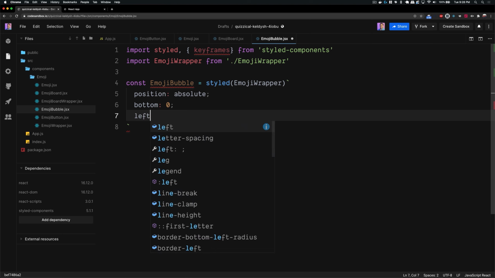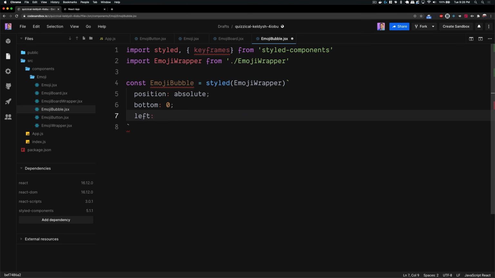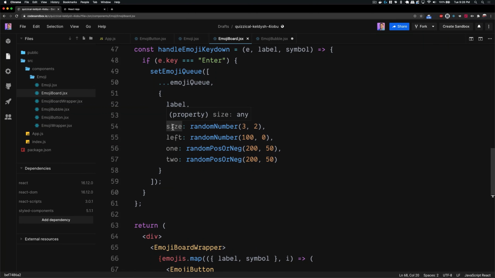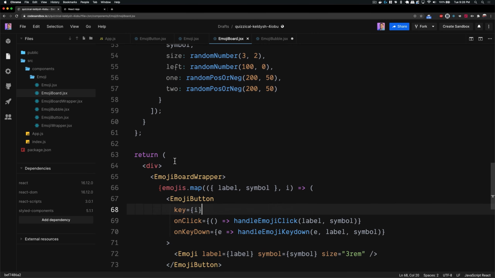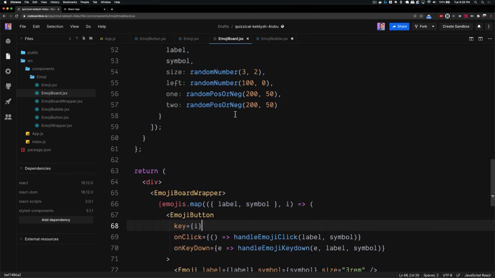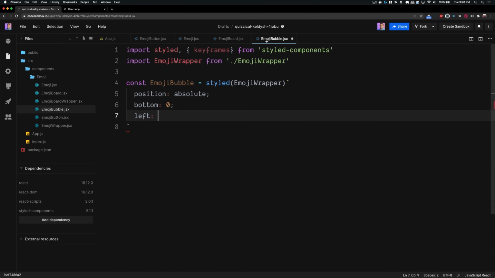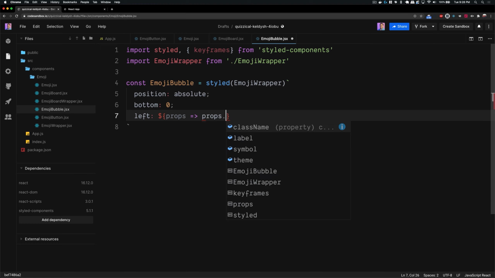And here we can go ahead and access those props that we passed in when we create the emoji. So if we go back into our board, remember when we click this, we set the size, left 1 and 2. And once we map over these, we can pass these values that are in our state into our component. So that's where we're going to be using this here. So in order to access the props, we pass them in like this. And then we can use the props as we want. And we can call something like props.left.